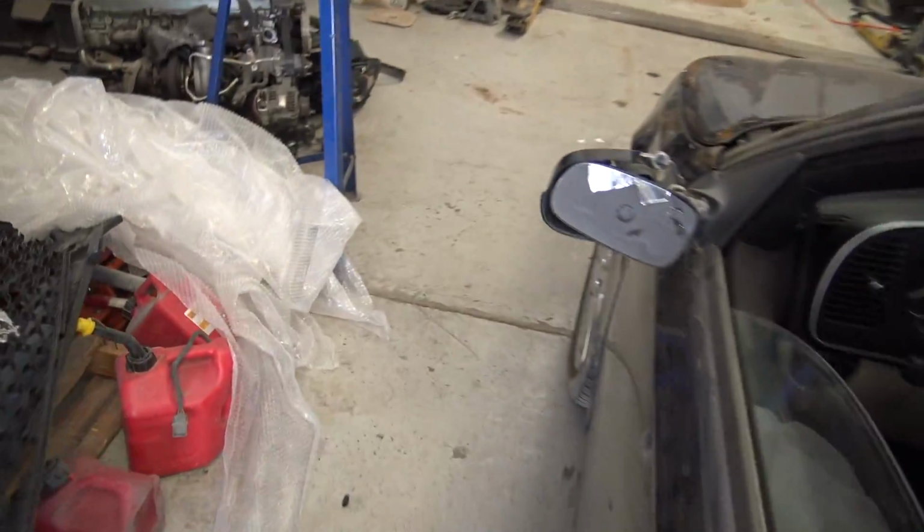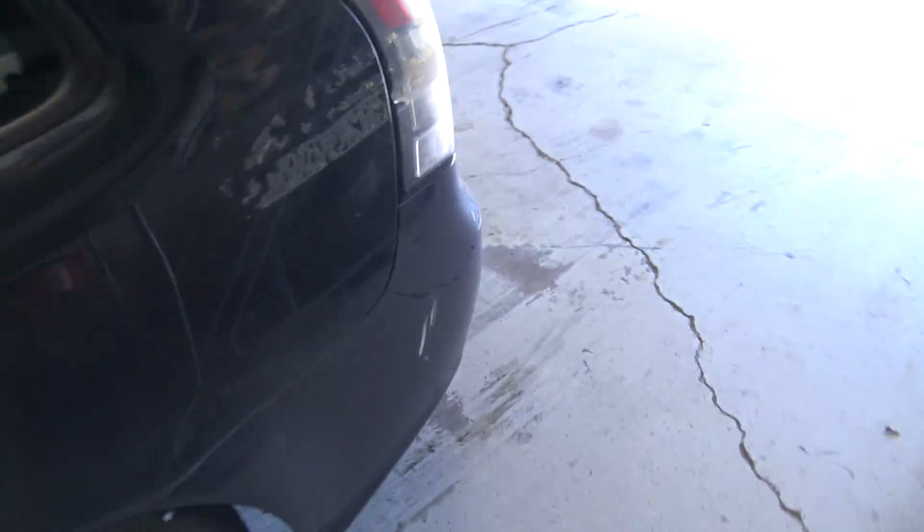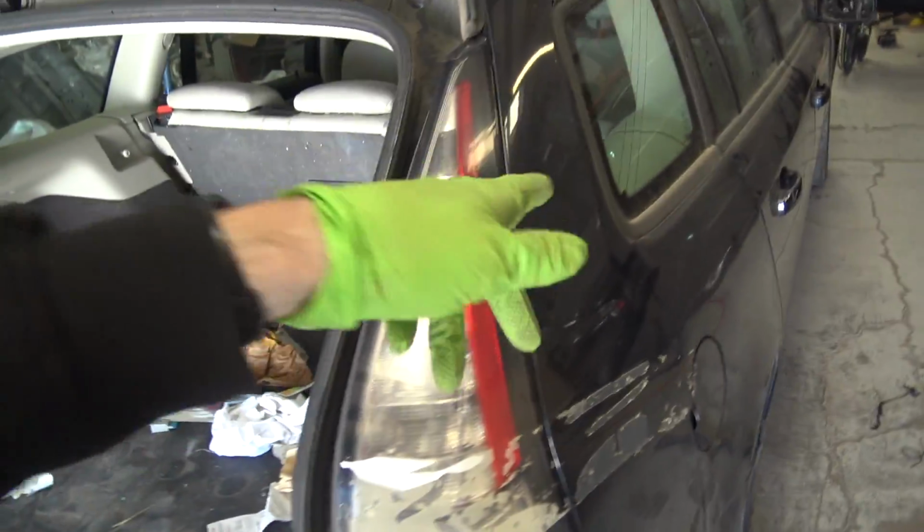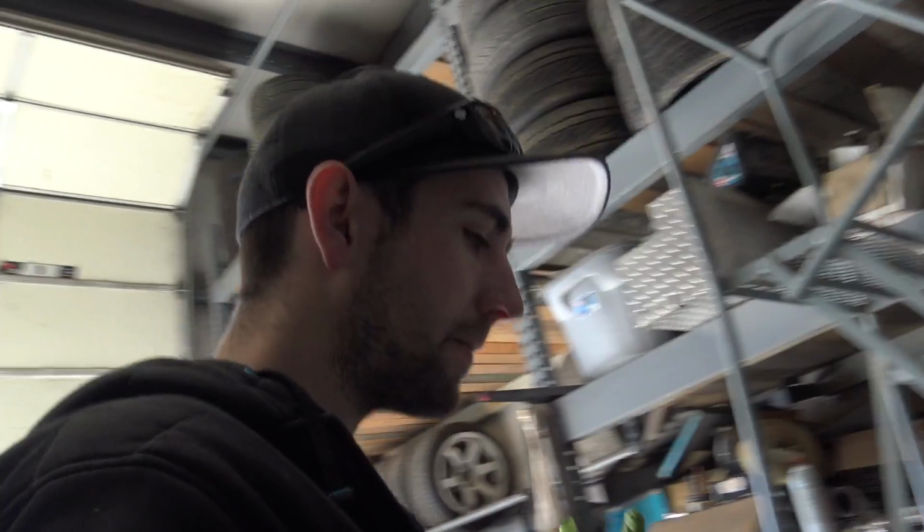The other thing is the mirror and some other stuff like that, but what I really want to do is, in the last video I showed you where I went through the barbed wire fence and scratched it up. I just want to fully wash the car so I know what I'm getting into, and from there I could decide how much damage the paint has and whether I'm going to paint the whole thing. I know for sure the rear bumper, front bumper, and maybe the rear passenger door right here, but like I said, I've never actually washed this car, so I want to do that.